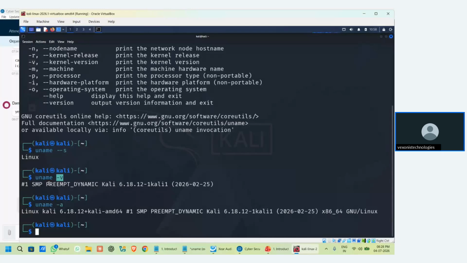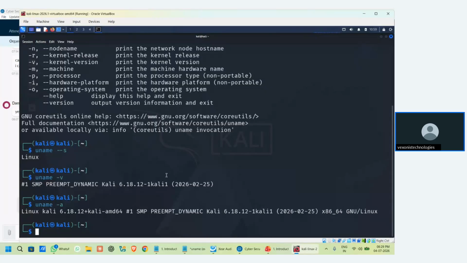Uname space hyphen v. I have seen a lot of interviews, and I deal with a lot of people. In my experience, my students who go to interviews have also faced this situation and given me feedback. In interviews, some interviewers ask what is the command for so and so activity.